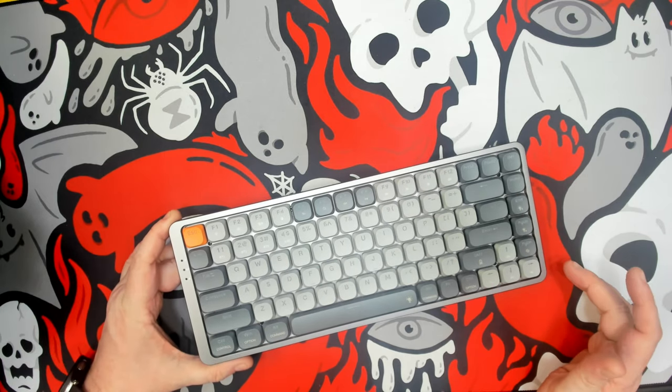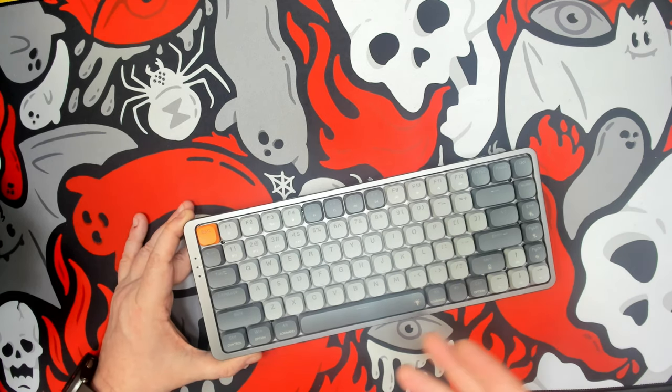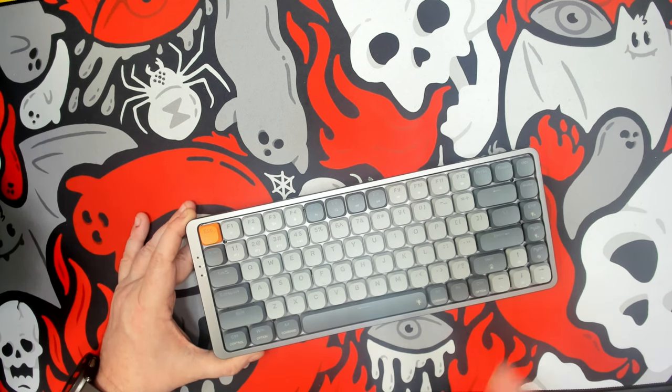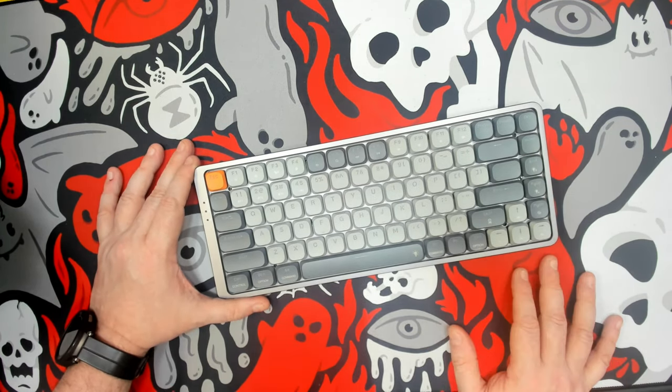It has a 1600 milliamp hour battery, though. I don't know what magic Redragon has. Maybe they do actually have a dragon sitting in their lair, but for some reason, they are able to squeeze a lot more time out of smaller batteries than I've seen even with Royal Kludge and other boards, though I have not tested the time on this one.